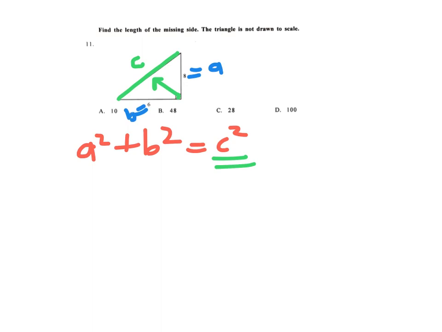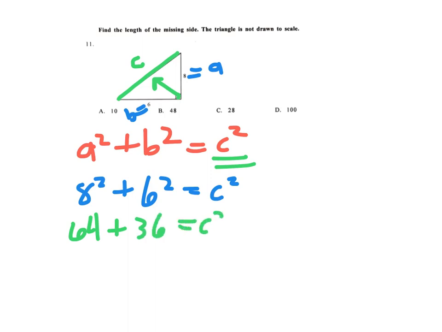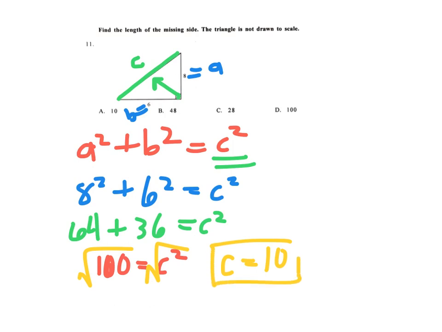We are going to go ahead and plug in our numbers. So I know A is 8, so I have 8 squared plus B squared, which is 6 squared, all equals C squared, and we are looking for C. If I square 8, I get 64, plus 6 squared, which is 36, and all of that equals c squared. When I add those together, I get 100 equals c squared. And my last step is to take the square root to get rid of my squared, and I find that c equals 10. And that's your final answer.